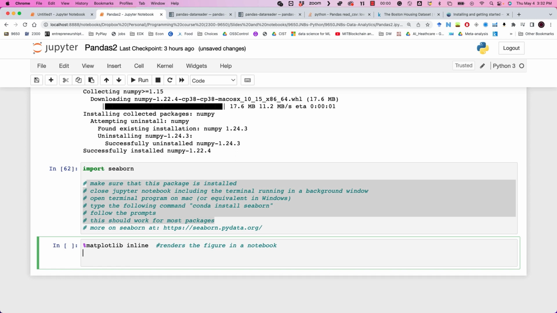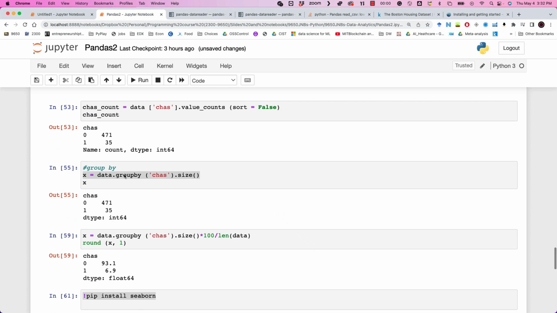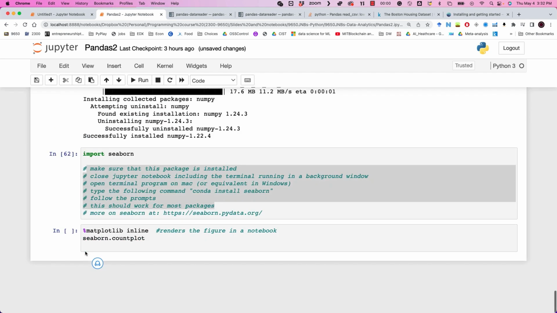Now that we have run this, let's do a simple visualization. So I'm going to say seaborn, and I'm going to look for a count plot. So we're using count, right? Let me just go back to the example. We want to illustrate these values, let's say. So we say countplot, and here I'm going to specify the x vector as chas, and then our data is equal to, let's say, dfp, or it could be data. Let me just see if that would work. Otherwise, I will change it to dfp.